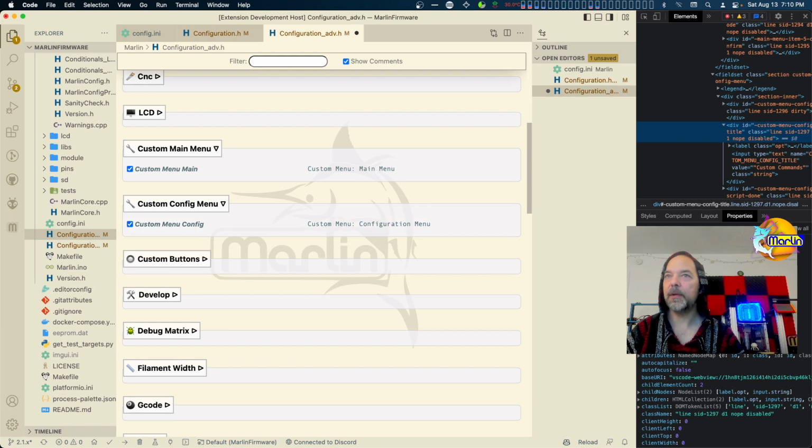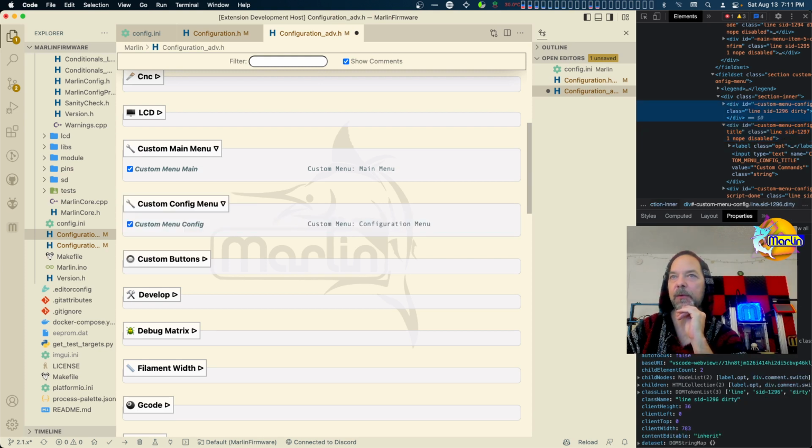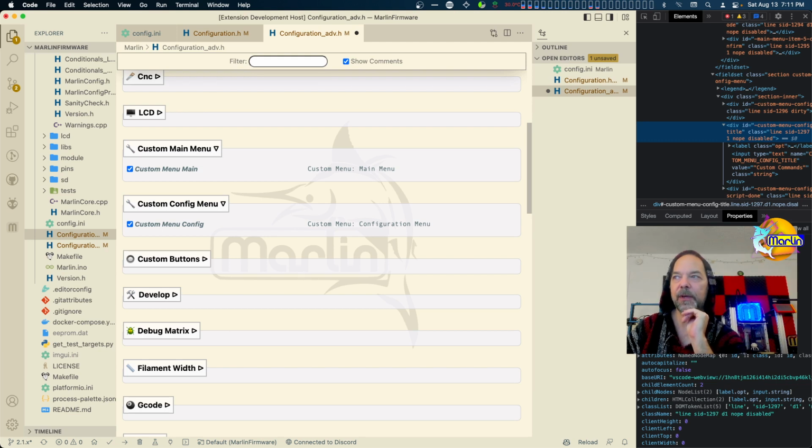Perhaps because the document itself hasn't changed, but that shouldn't matter. It's looking at the data that we have here and looking it up according to, well, what is it looking it up according to? According to the data itself. So if I checked custom menu config and it is enabled, which it says it is true, then that should show up here, and it should end up being evaled as true once that's done. So this is where we'll figure out what's going on with that.